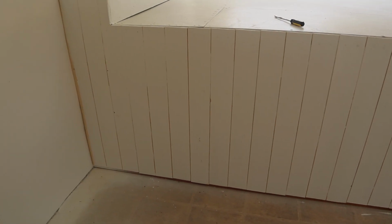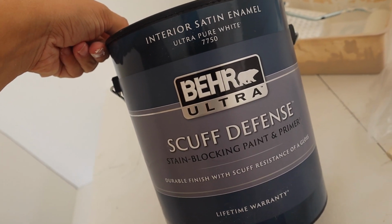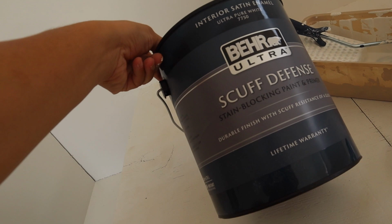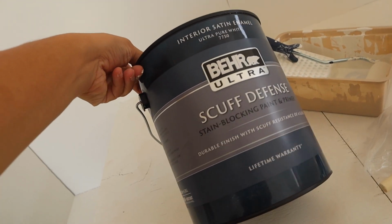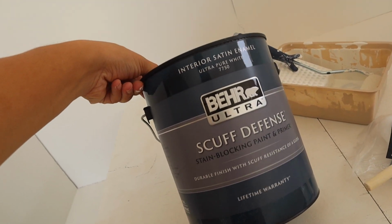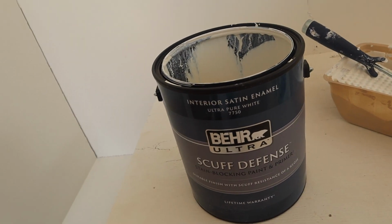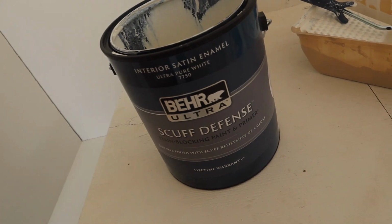this bad boy. This is the paint that we used on the walls and that I just used on the, I'm gonna call this the footboard. It's by Behr, and it's supposed to be scuff defense in satin, and so hopefully it's easy to clean. That's what she said. It should be fine. So that's what I used.